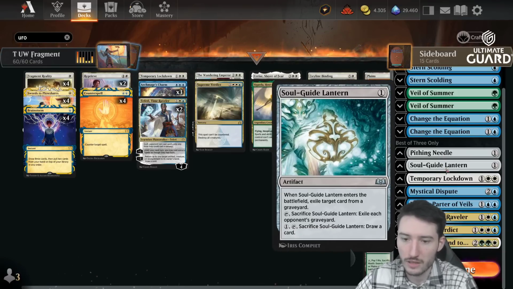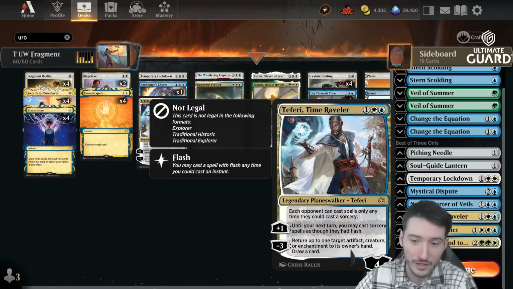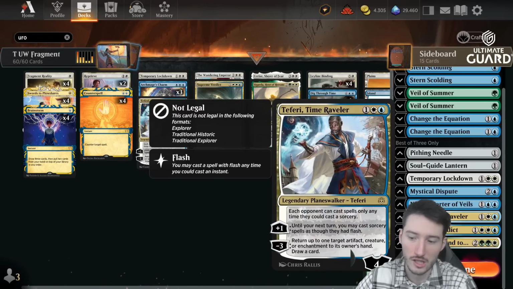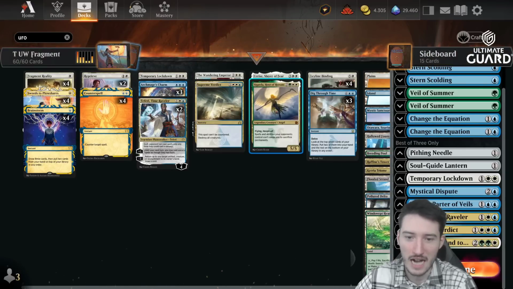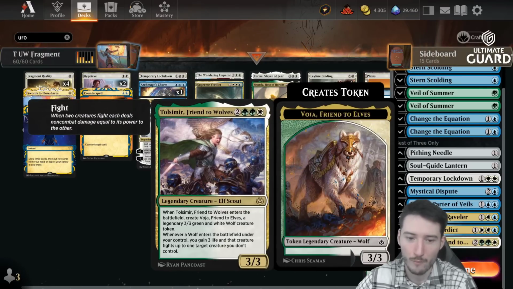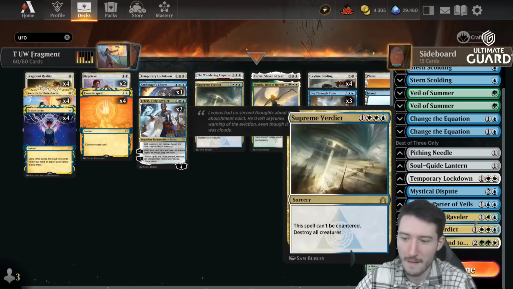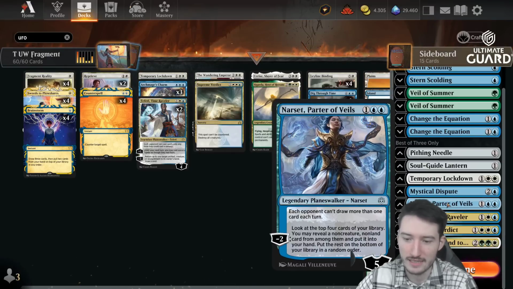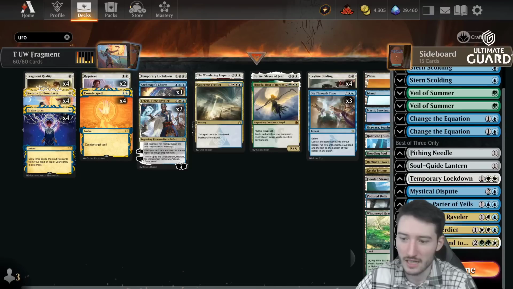Soulguide Lantern, a little graveyard interaction, another temporary lockdown, another Verdict for more sweeper action. Narset as a one-off, Teferi number 3 for blue matchups, and then a copy of Tolsimir, which you can swap with the Sigarda if you're playing against someone where you just have to survive and where you don't really care that much about the hexproof. And yeah, the Narset is just, again, for the blue matchups, I guess, against Brainstorm. Just seems like a nice card in this format.